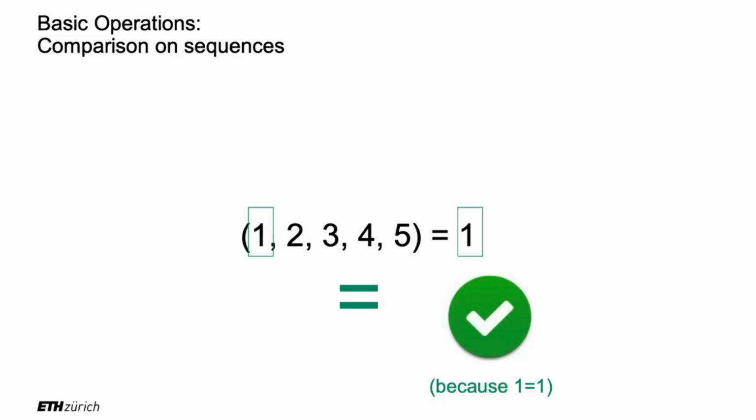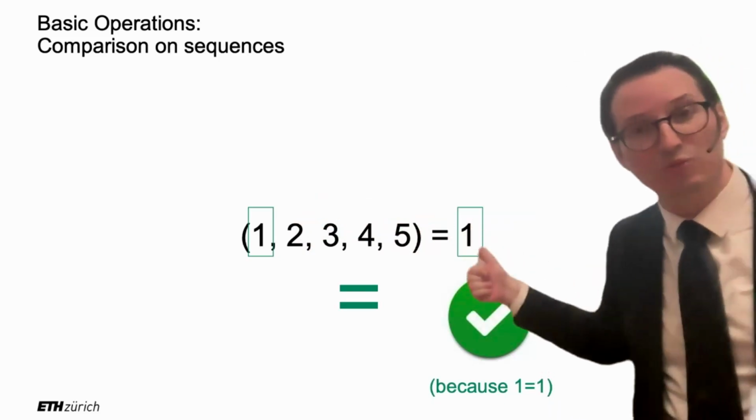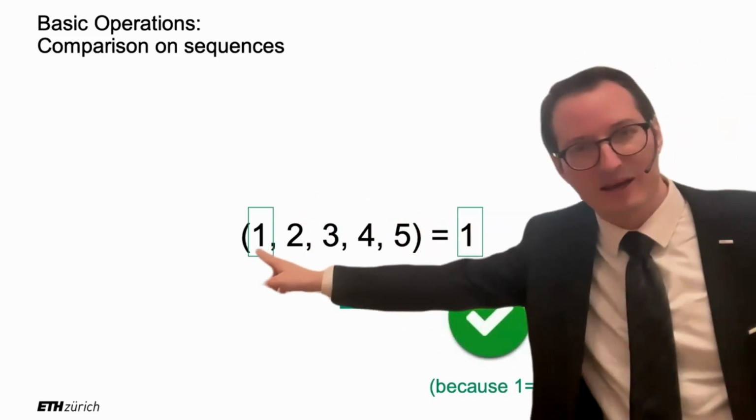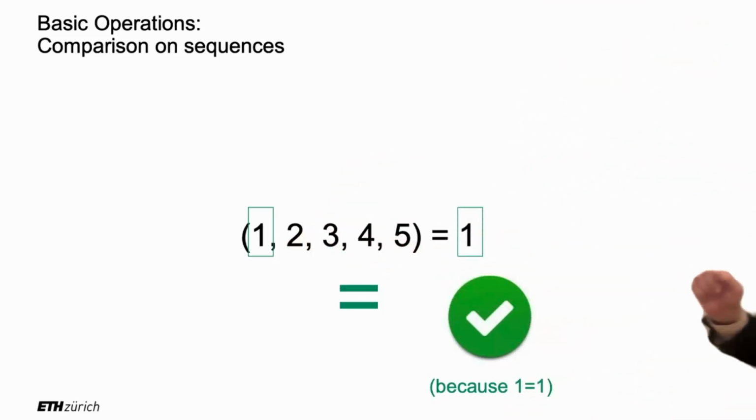Now, what happens if there's a sequence of more than one item, right? For addition and arithmetics, that was an error. For comparisons, we don't actually throw an error. We do something that's actually very useful for many use cases. We do an existential quantification. What do I mean with existential quantification? I just do the comparisons for all the numbers in here. And if at least one succeeds, then that's true. So if I say all of that equals 1, it's true because at least one of them is equal to 1. Okay, for whom is that clear?